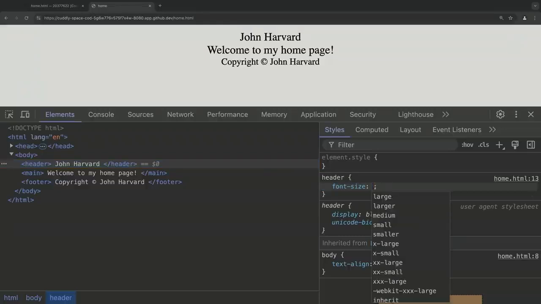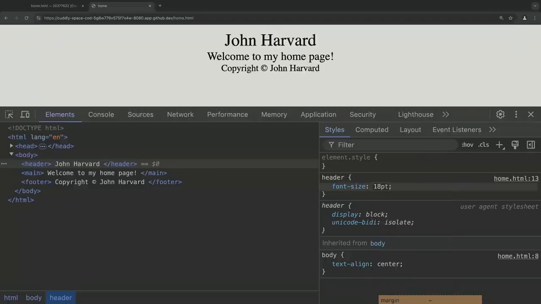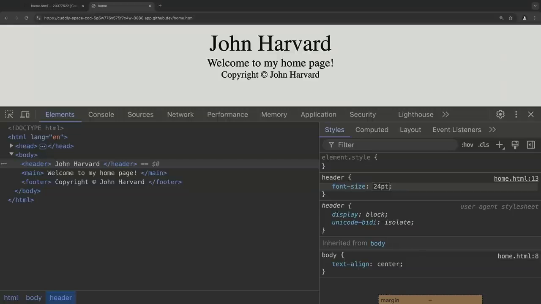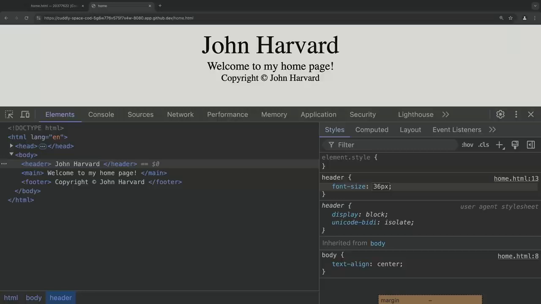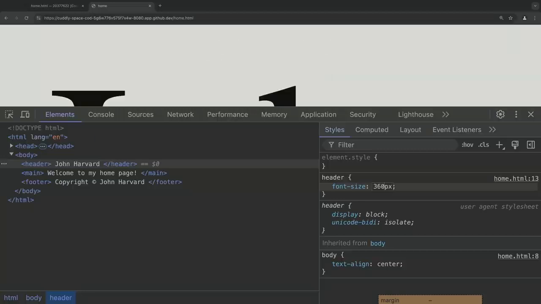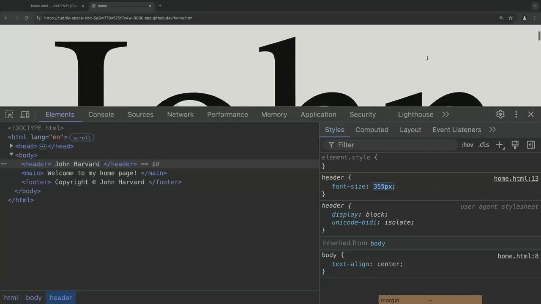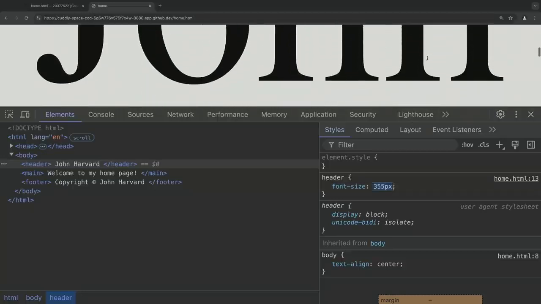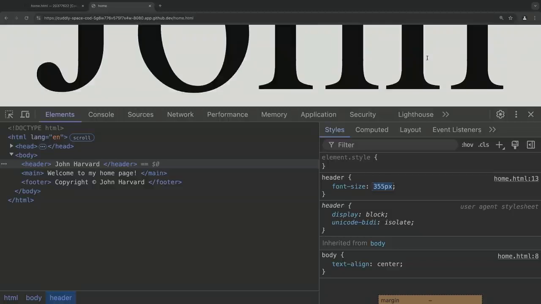If I really want this to mean something, I can say something like 18 point. Which you might be familiar with in the desktop publishing world. I can change this to maybe 24 point to make it even bigger. Or I can even deal in pixels. I can say something like 36px for pixels. And I can get really crazy, like 360. And you see that now it doesn't even fit on the screen. But look how nice it looks because it's being dynamically sized. So I can just kind of play around with these various styles in the inspector itself.